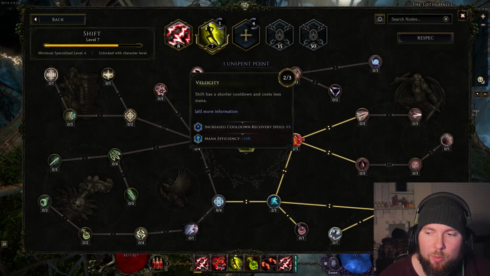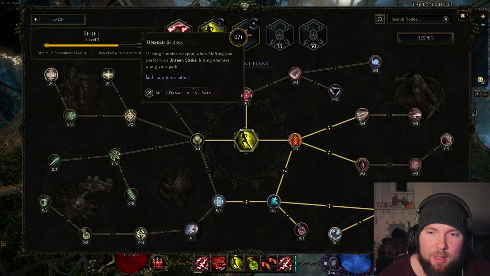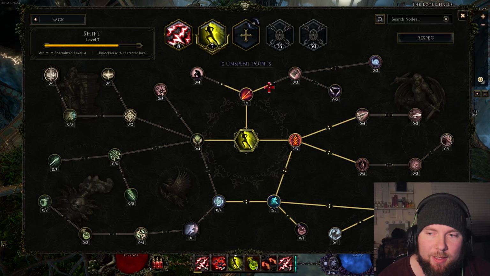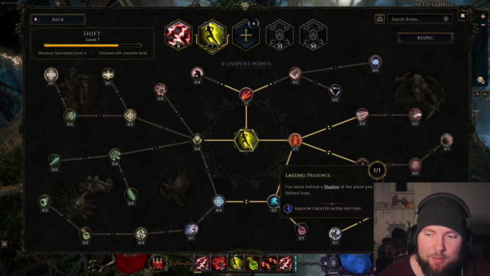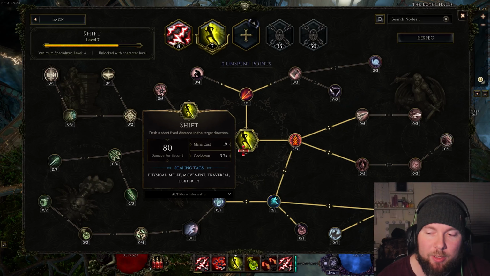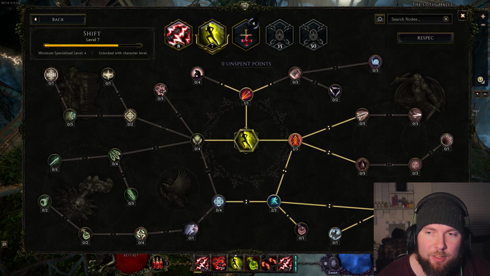For shift, we got 1 more point. We're going to go ahead and throw that point into Unseen Strike. We're going to work towards getting the Shadow Dagger channel chance on hit as we melee through shift. We already have it set up to proc a shadow, and for that shadow to use Shadow Cascade, which will then make the shadow disappear, and we're going to spec into Umbral Blades.